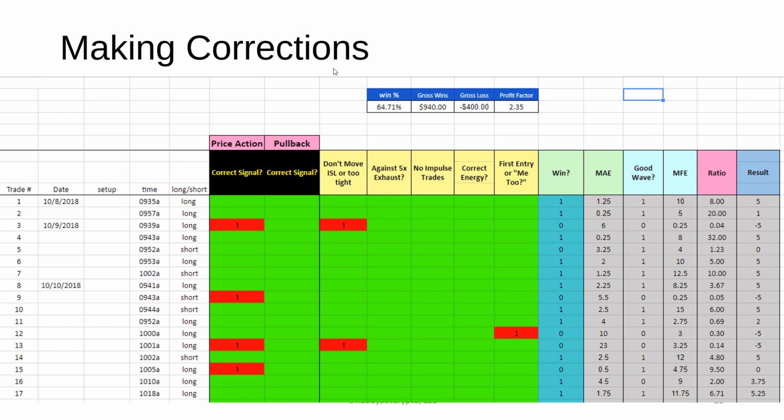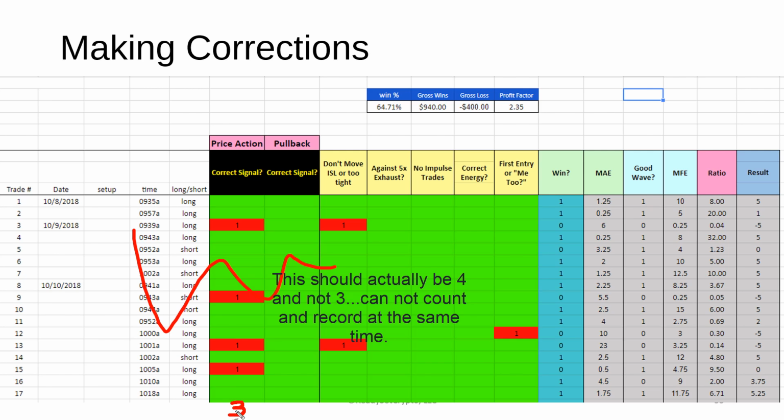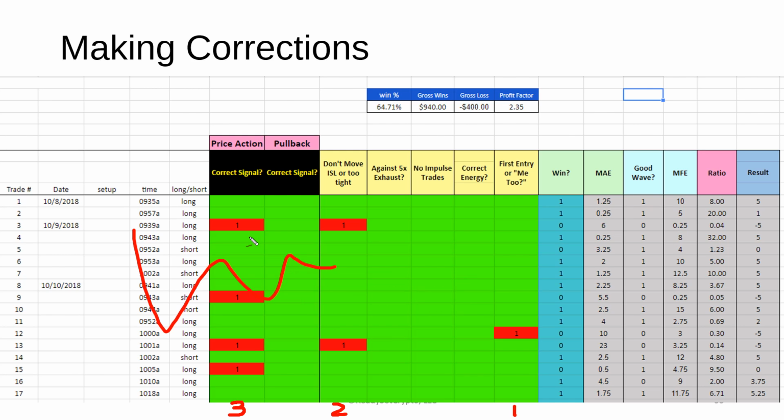So back to our sheet for a second. Now, as you start to fill in your sheet here and get some results, what you're going to do is tabulate things where it didn't quite work out. Things like this. So what we need to know is, what should we work on? A lot of people will look at a sheet like this and say, well, we need to work on all this at once. And I disagree.